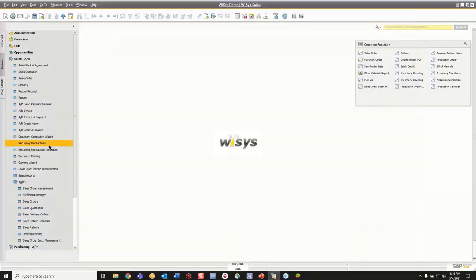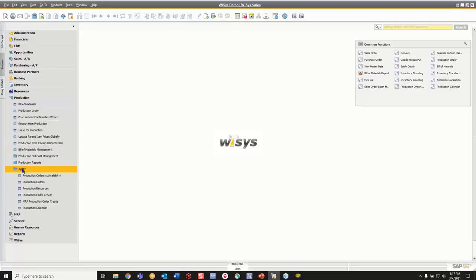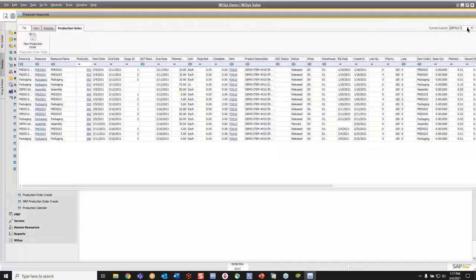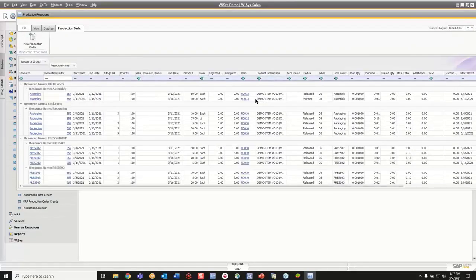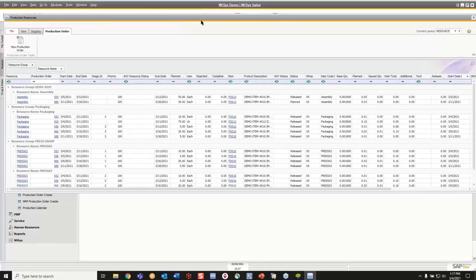And then in this case, we have a child grid or detail grid that moves along with what's highlighted. And we have a lot of sales related grids, production resource grid, which could really be used as a resource or work center dispatch report. Again, I have some user defined fields here. Also, these grids could be projected on another display and have it automatically refresh. So that sales order grid, open pick lists, these production resources, this could be projected onto say a screen out in the warehouse or the shop or even customer service.